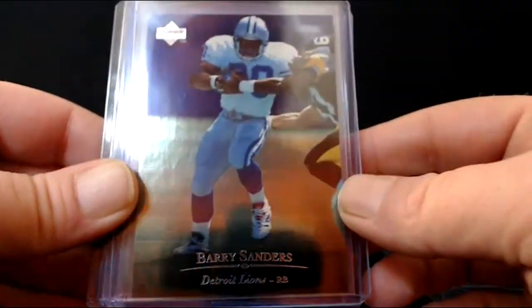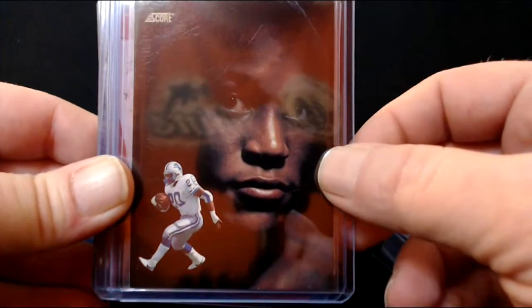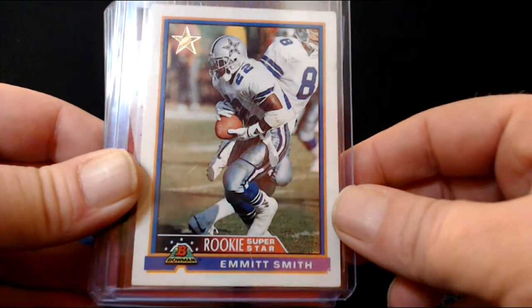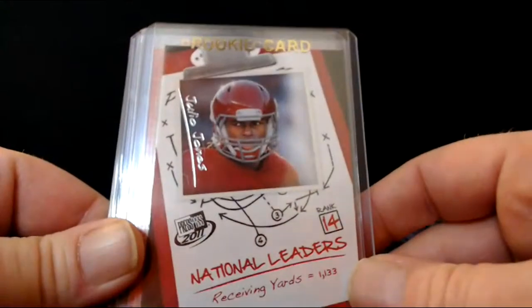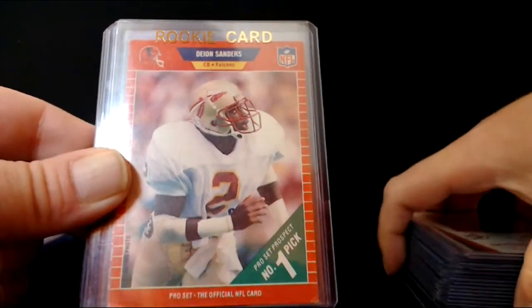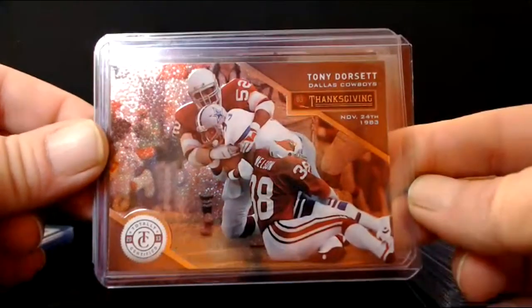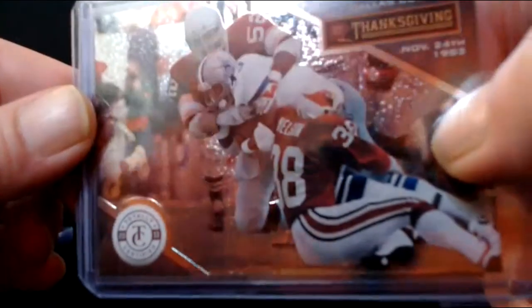Another Barry Sanders — love the old Upper Decks. I remember having that card as a kid, probably ended up in the spokes of my bicycle. Emmitt Smith rookie superstar, all at 20 cents a pop. Got a Julio Jones rookie in really good shape — corners are perfect. Deion Sanders rookie card with the number one pick green triangle on the bottom. A sweet Tony Dorsett Thanksgiving card — super shiny and textured. Also found a Carl Lewis card — I love the Olympics. I get excited for it every four years.